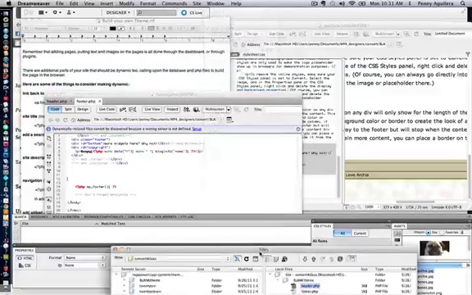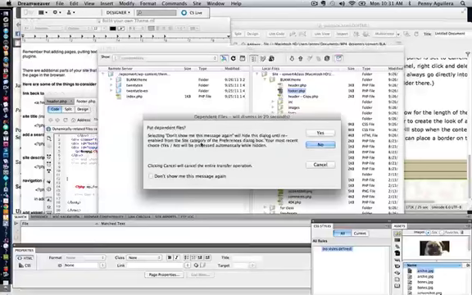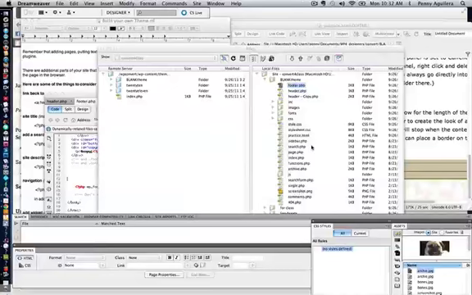Open up my files, and here is footer. I will upload the newly saved and modified footer. Whenever it asks to put these dependent files, always say no. And if that bugs you, you can click, don't show me this message again. Sometimes I like having that option. Okay, so footer, and we uploaded header from previous movie.